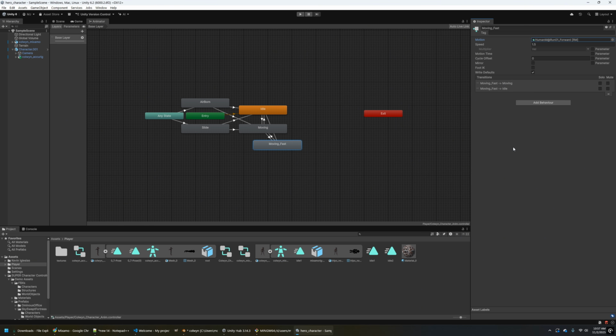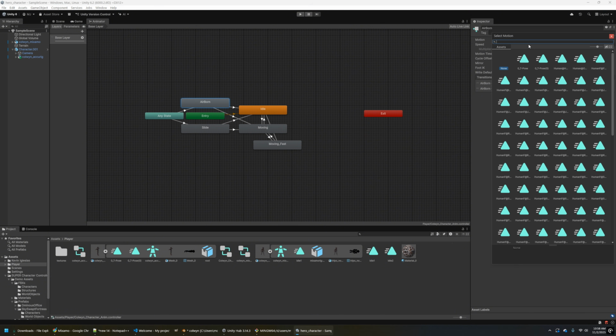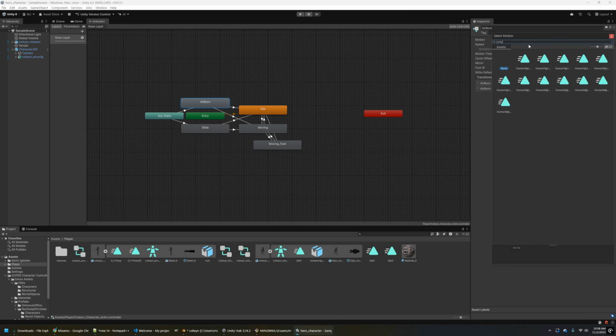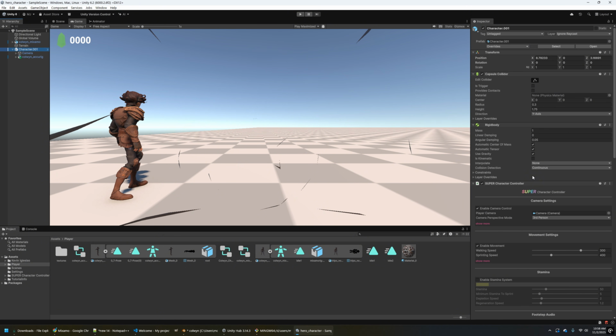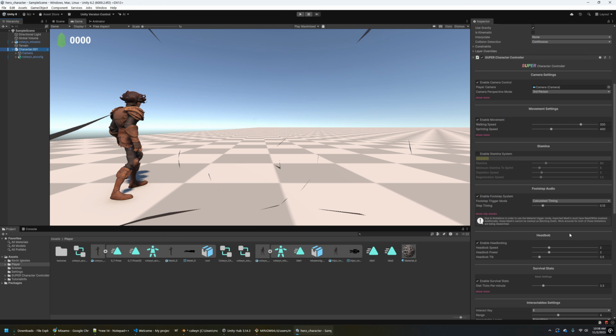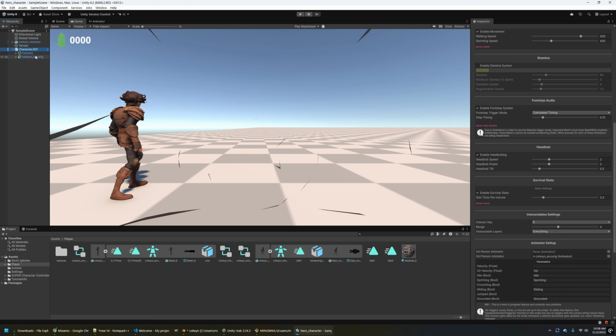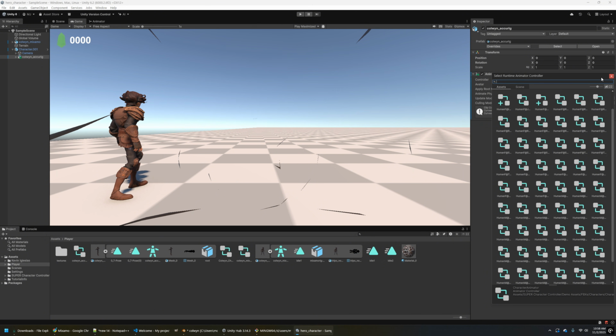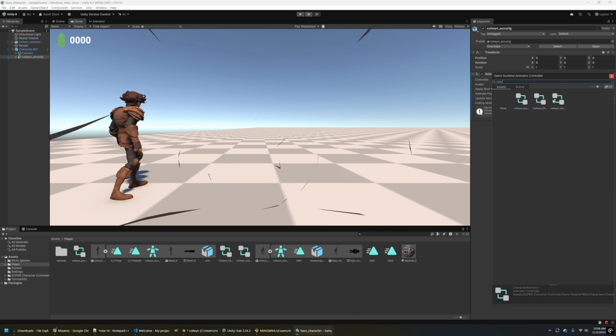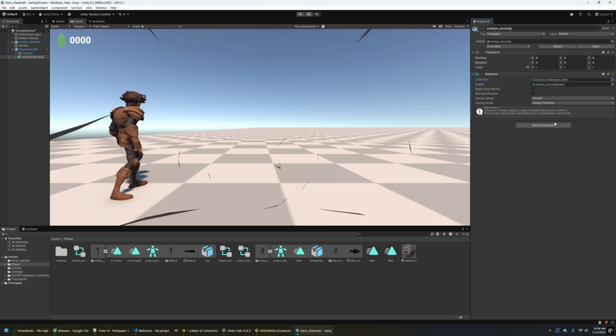So I've chosen idle, walking, running. For the airborne state, we also want to choose a jumping animation. And I think that's going to be it for now. We're not going to implement character sliding for the moment. I'm going to make a couple of tweaks to the character controller itself, but first we want to make sure that we have that new animator controller that we just created set on our character model.